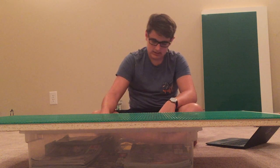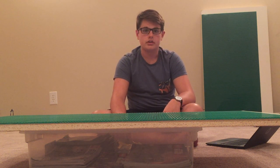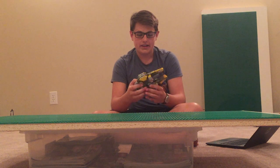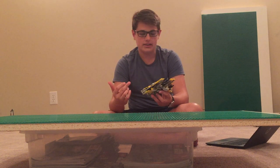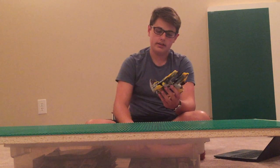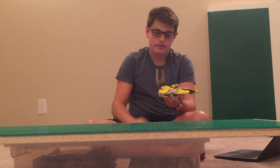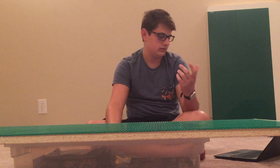The next set is the Anakin Starfighter set. There's no good here. The bad: they just made this set in 2014, and the 2014 model is so good I don't know how they can make it any better or why they needed to release another one. It had R2-D2 perfectly in the socket, printed tiles for the joysticks, a place for his lightsaber, and spring-loaded shooters. It was just a great set and I don't know why they're redoing it.